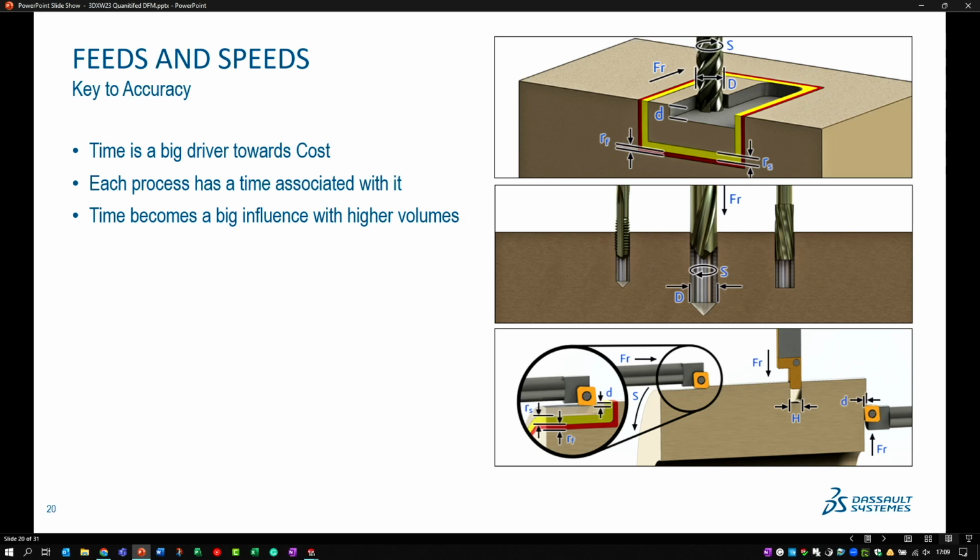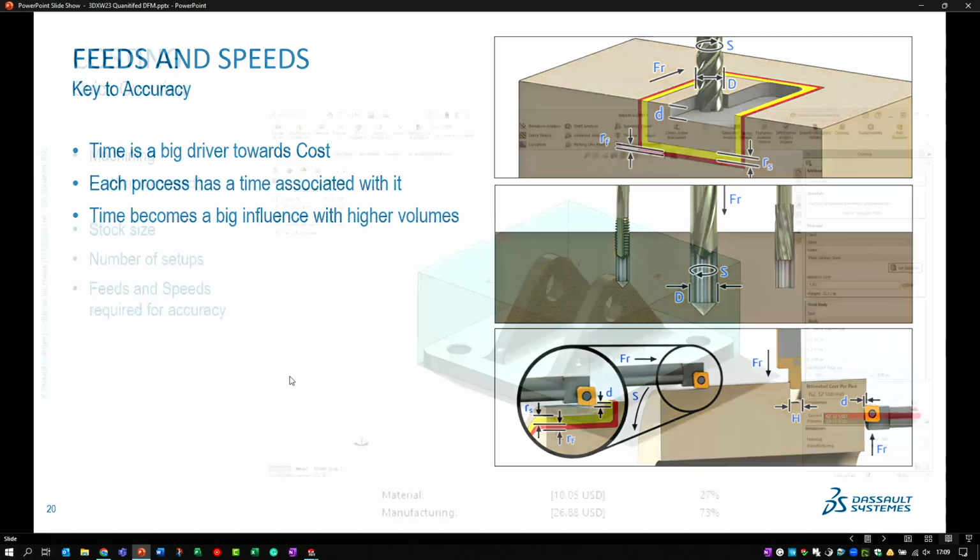So you do need to spend quite a bit of time talking to your supplier or manufacturer to work out what these are and what's realistic. And especially if this becomes very high volume, which is really where SOLIDWORKS costing, I think, is well suited to, because time is a big influence over the calculation.